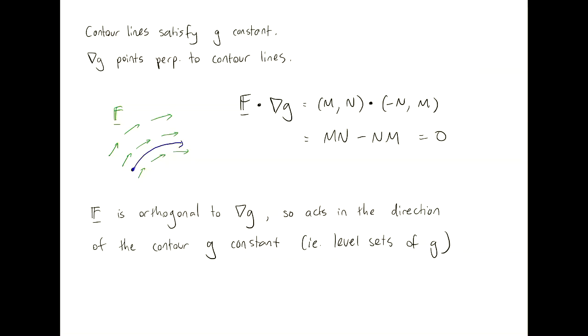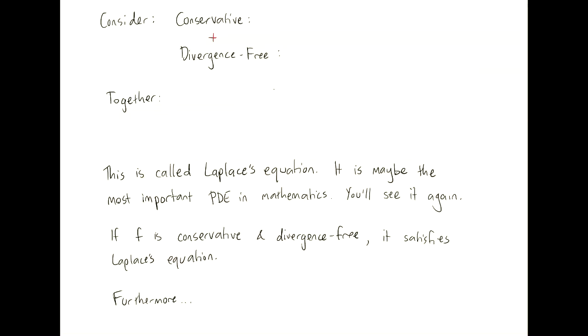If you have a field and you drop a cork in and watch that cork travel, the path it follows will be traced out by this stream function, if your field is divergence-free. So that's quite nice. We now know what happens if a field is curl-free, and we know what happens if a field is divergence-free. And let me tell you, there is an incredibly important class of fields which are both curl-free, conservative, and divergence-free.